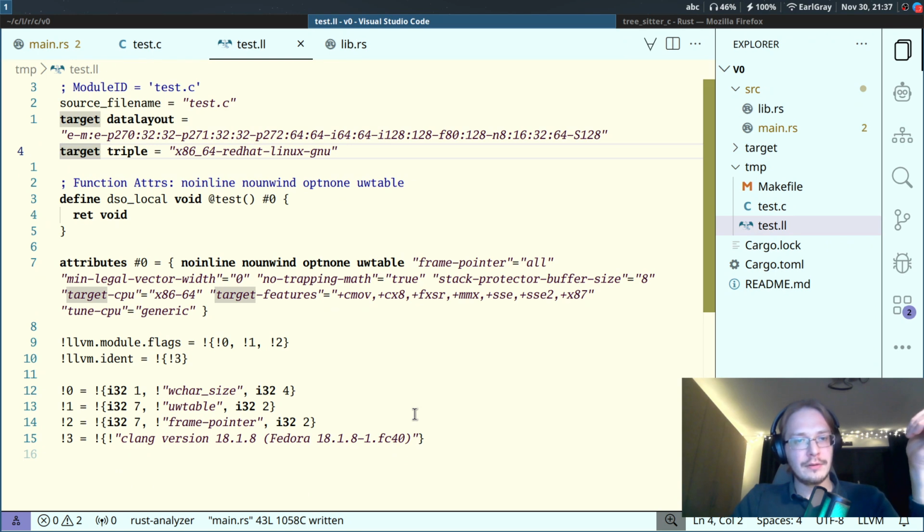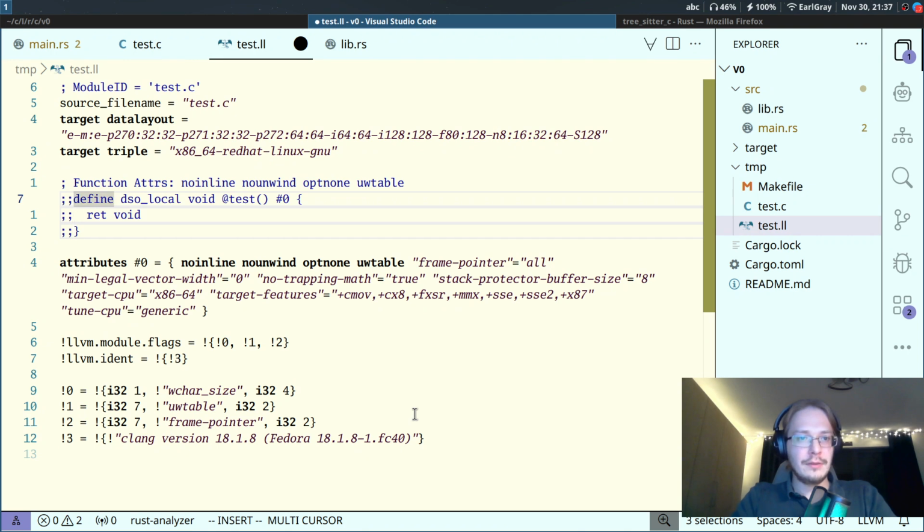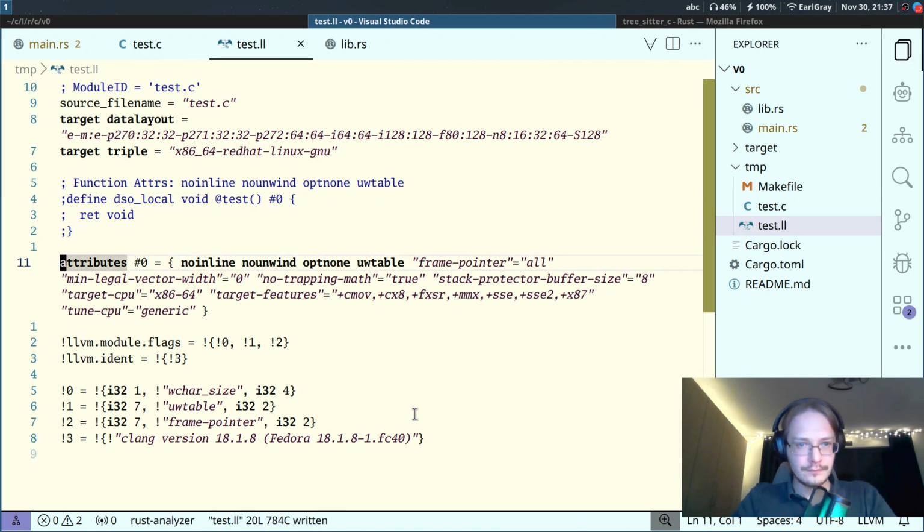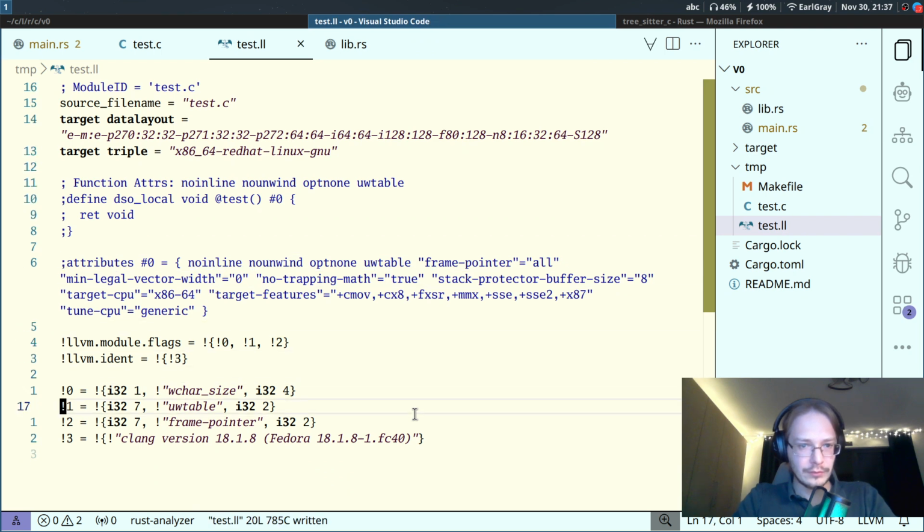We have to have the target triple. Why does it mention Red Hat here? Interesting. Function attributes. I have no idea what it is, and I think it will be unnecessary anyway. I think this will be unnecessary as well.